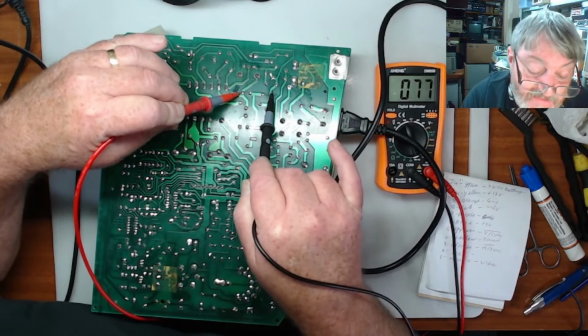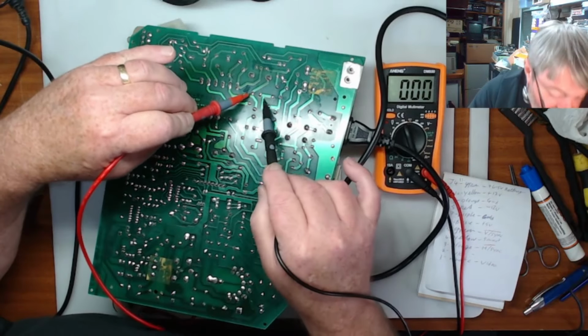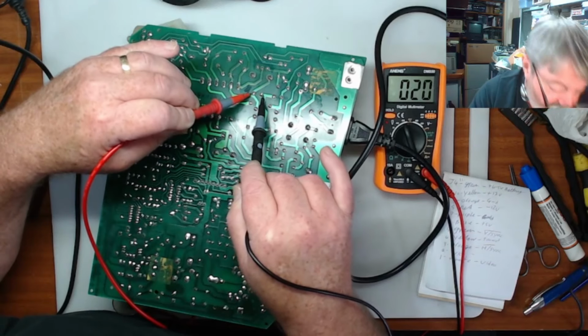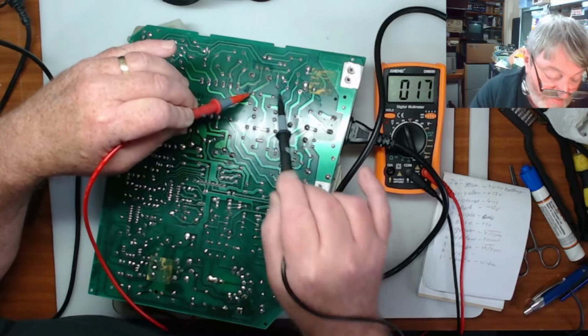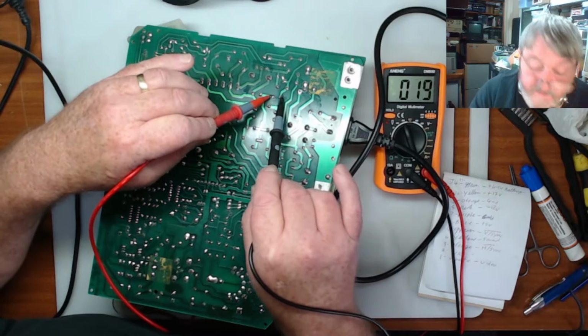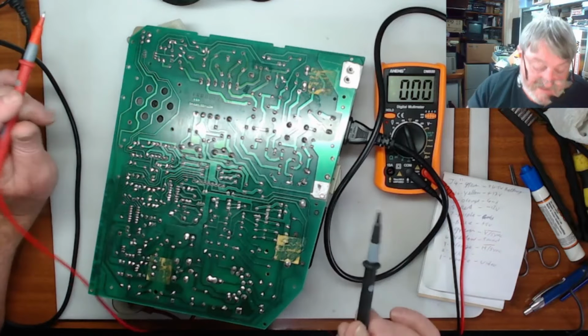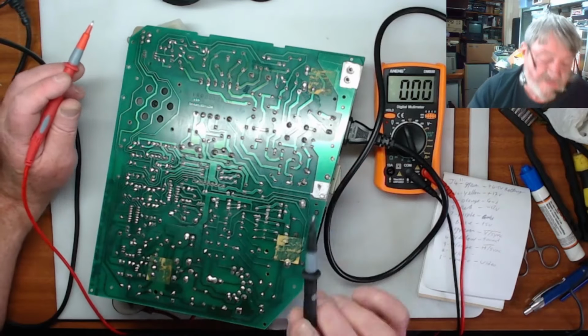So we're down to about 70 volts DC. So we'll let that drain right away. So if we check here, it's about 20 volts per capacitor. And these are two of the capacitors across here, the one on the positive side and one on the negative side. So checking those, that seems to be okay. So we do have something that's causing a fault, and it's not on the high voltage side.